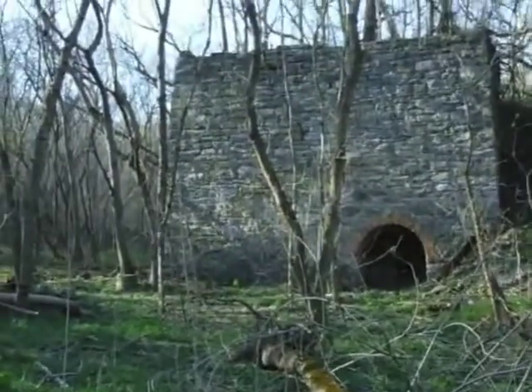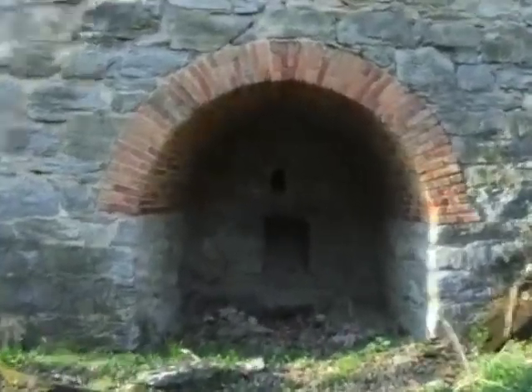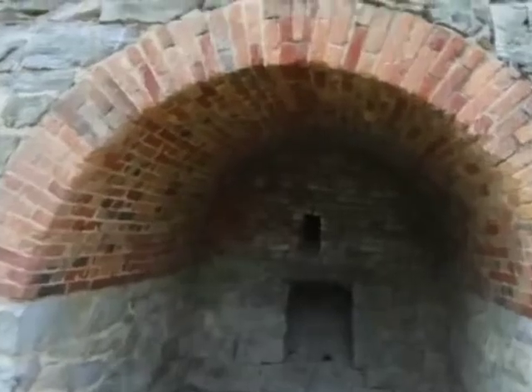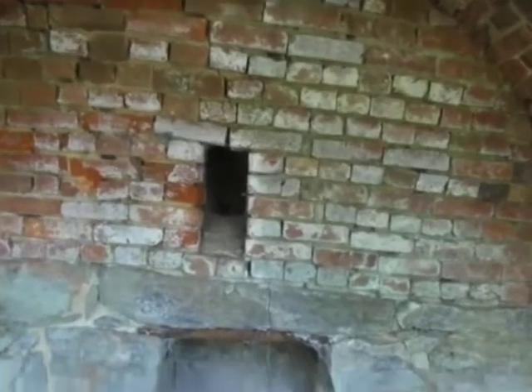Probably something to do with the lime kiln. We're going to go look at this lime kiln. Well, we've got it close. We're going to take a look here. Stone with a brick lining. A little bit of an echo — makes it like a cave or something. Kind of looking in the holes.